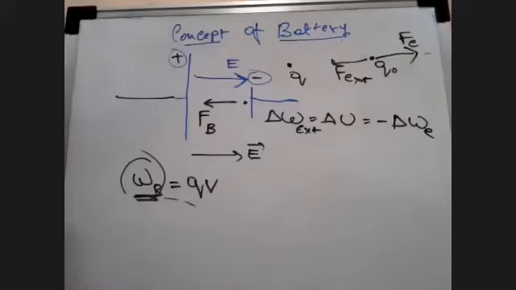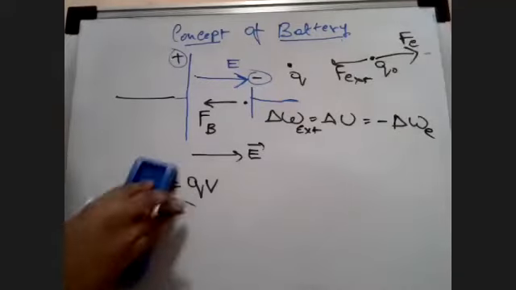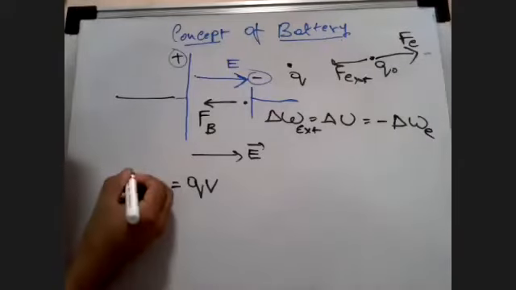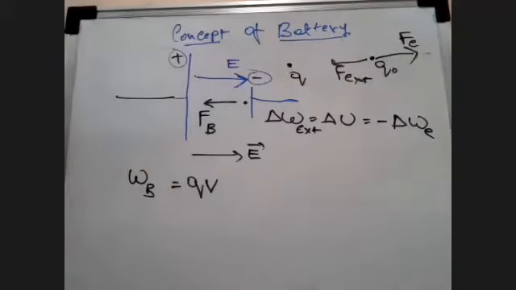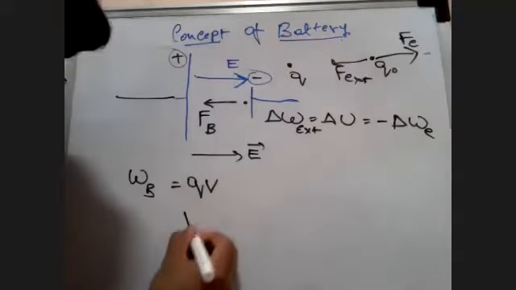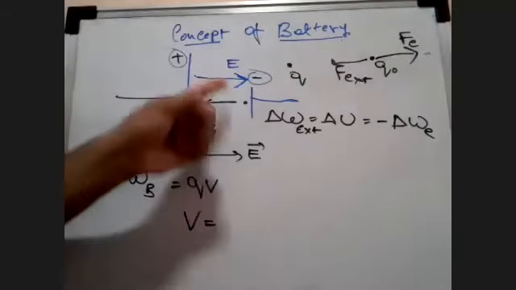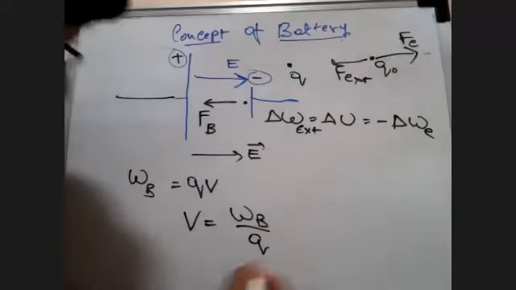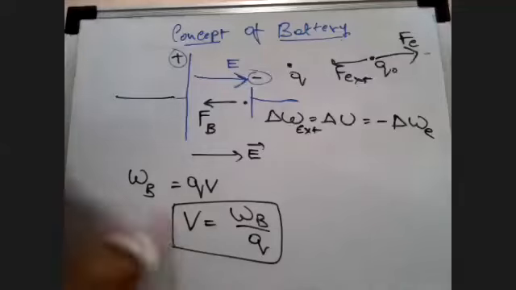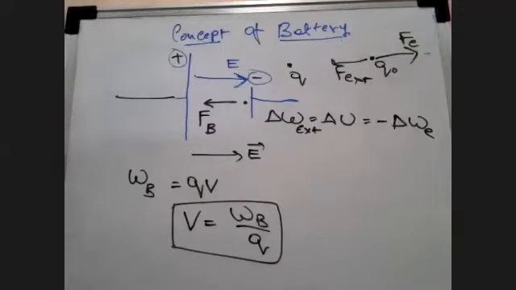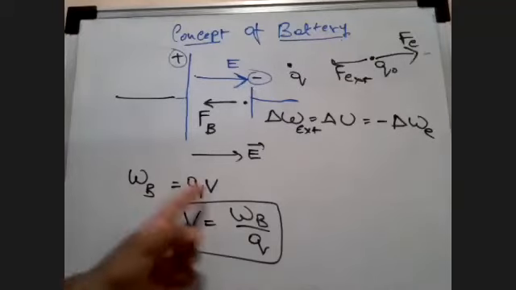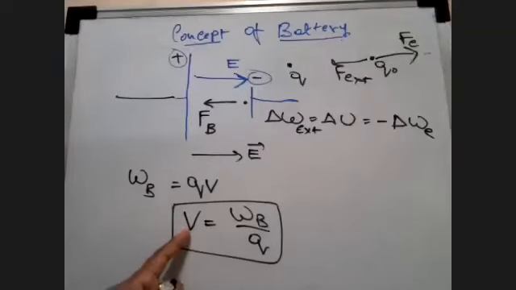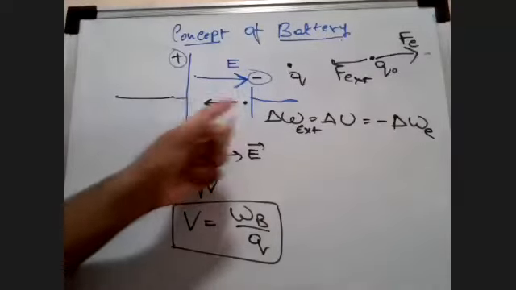So the work done by the battery is Q times V, and since I've spoken so much, I hope you'll remember this. And so V, the potential difference developed within this battery right now, can be written as work done by the battery upon Q. This is simply what I have written by rearranging this term. So the work done by the battery in moving a charge Q between the battery terminals is WB equal to Q times V. Potential difference is, of course, the potential between these terminals, not anywhere else.